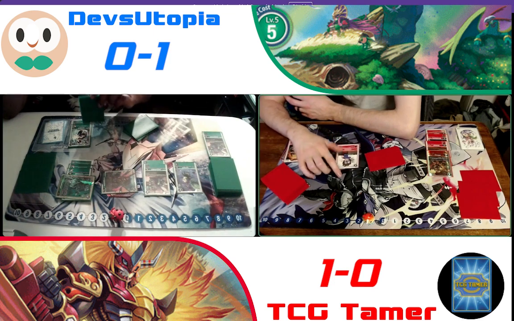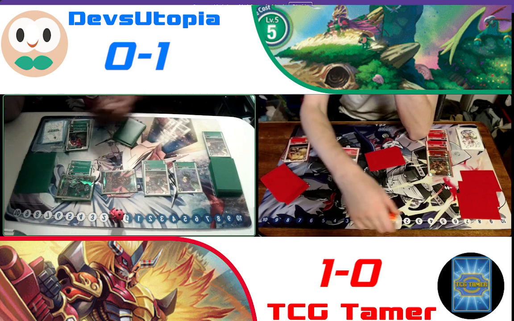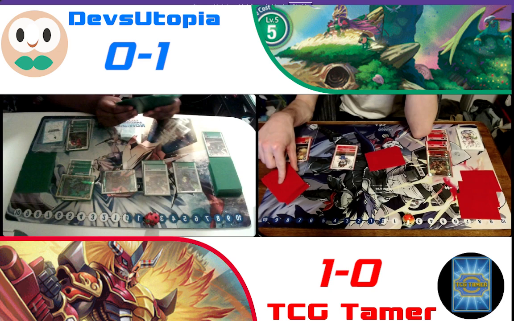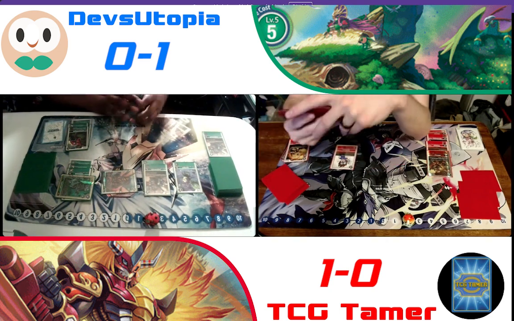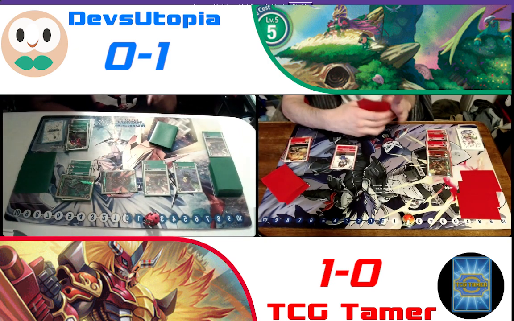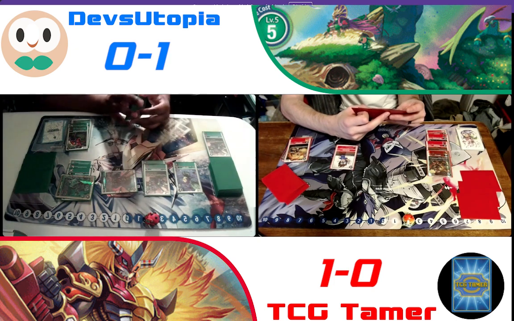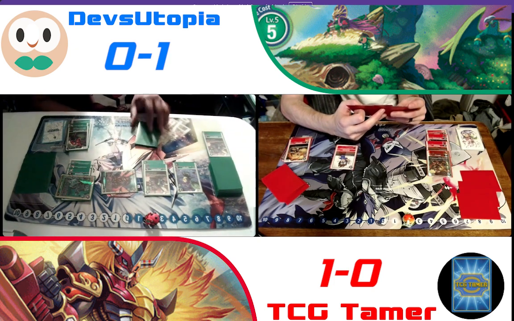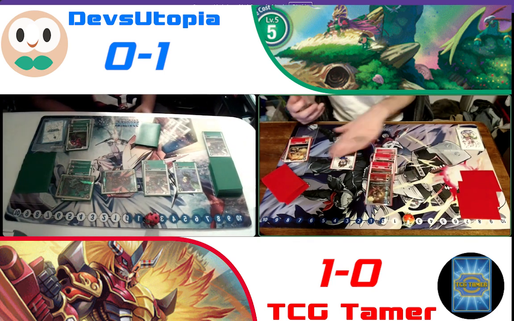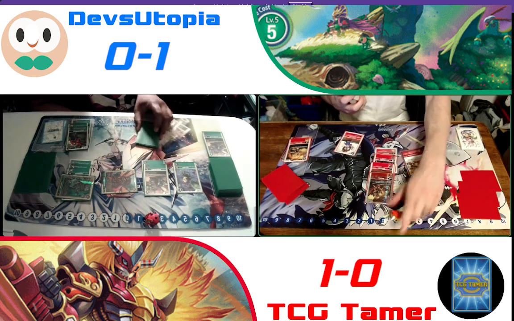Right. All right, I'm going to Digivolve this Gargomon down here into Mega Kabuterimon for 3, putting you at 2. That's good. We'll draw. Let's see here. Yeah, we'll go ahead and promote. And I'm going to Atomic Inferno and go to 1.